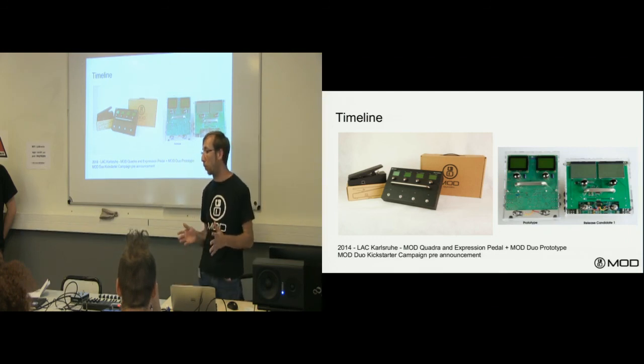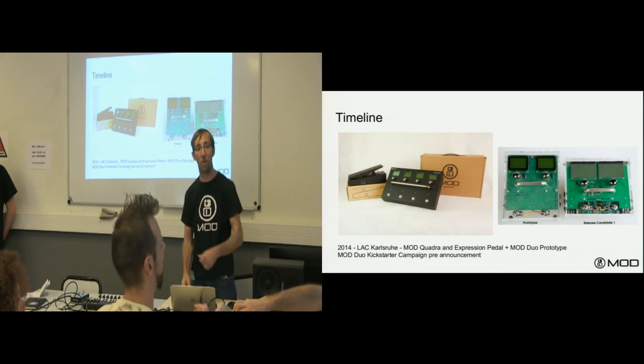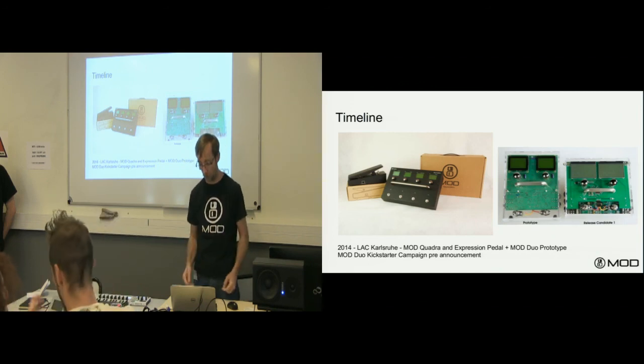Quick information about the Quadra. We released it in Brazil, only like 30 units. Collected a lot of feedback, and this is how the Duo came along. It's this smaller unit that we have here. We can pass it along. We have one here also turned on. It's the result of a crowdfunding campaign, and it's the first mass-produced product that we did.